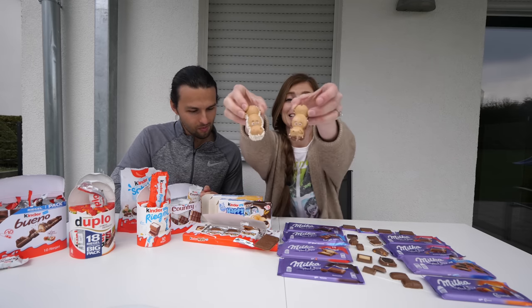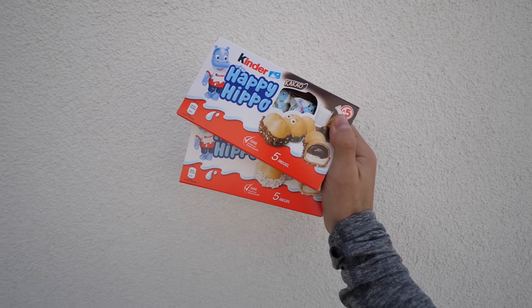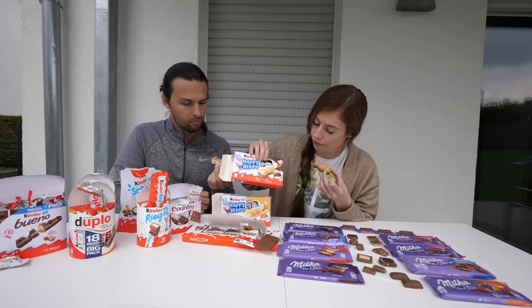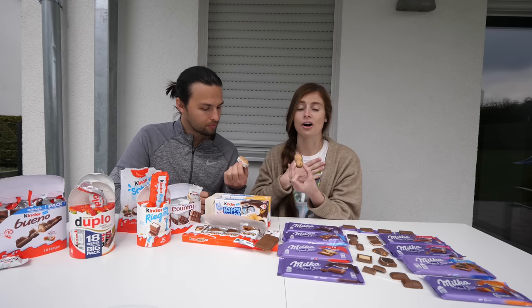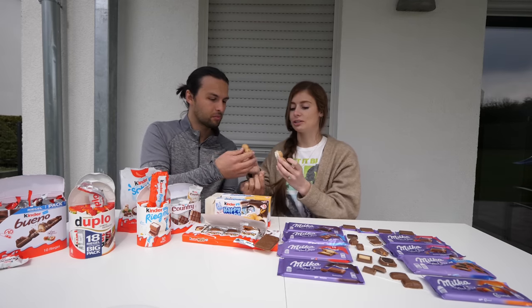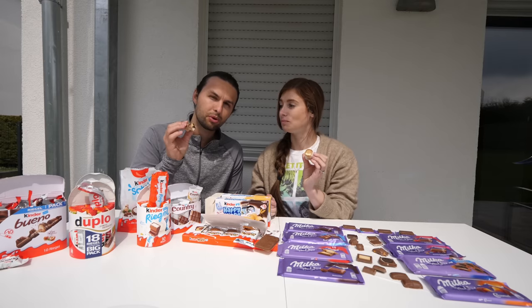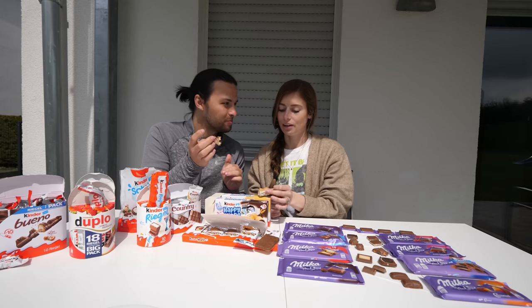These are the cutest little hippos! We've got a chocolate cacao kind and a hazelnut kind — they both look like they'll have white on the bottom. Oh my gosh, that chocolate is so good — so sweet but very nice. Let's switch. I didn't like the outside crunch as much; just give me the chocolate. I liked the hazelnut one better — the cacao is a rich cream, very powerful. A tall glass of milk with one of these would be a lot for me. I loved the chocolate one — that's my favorite.